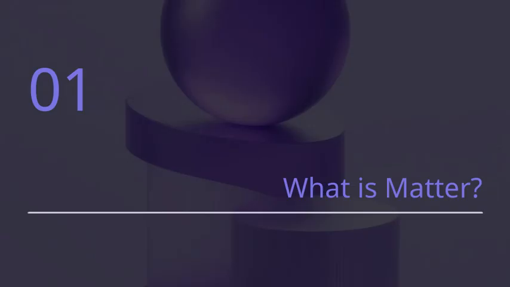So, what exactly is matter? Well, matter is everything around us that has mass and takes up space. It's the stuff that makes up everything we see, touch, and even things we can't see directly. From the air we breathe to the chairs we sit on, all of it is made of matter. Understanding matter is fundamental because it helps us grasp how the universe is structured and how things interact at both the microscopic and macroscopic levels. As we explore further, we'll see how matter behaves and what it's made of, which ties into the bigger picture of how everything in our world is connected.